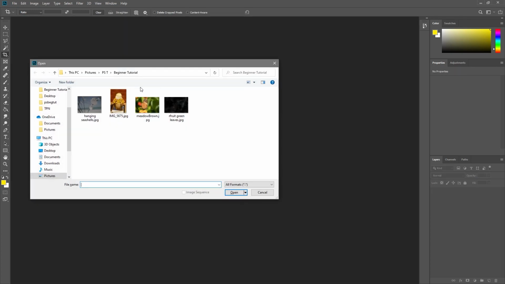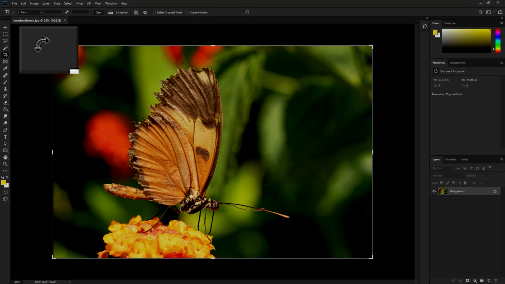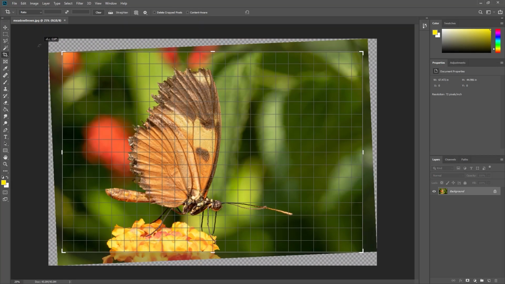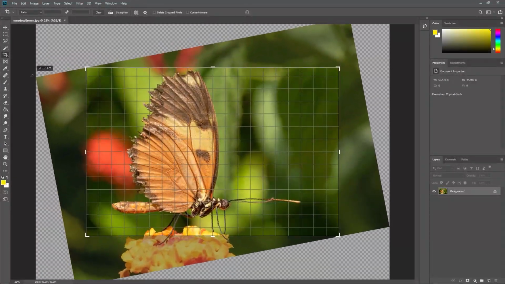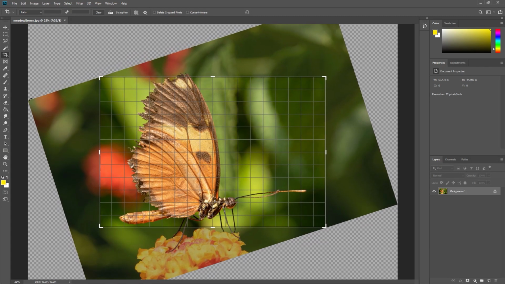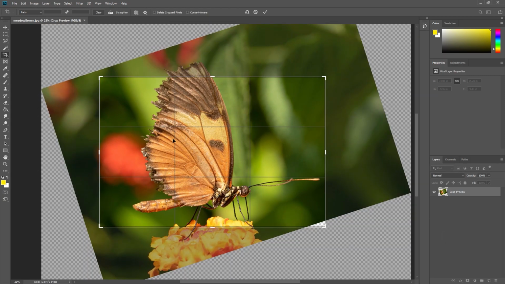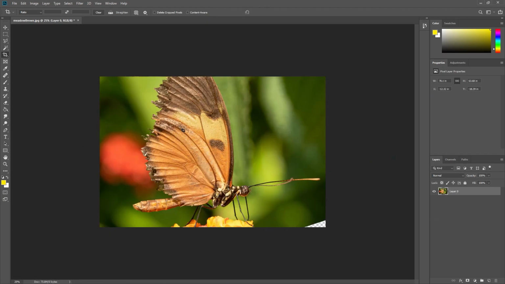Now let's open that same image. Click on the crop tool, only this time we'll place our cursor outside the canvas near the corner, and when you see your cursor change to this, just click and drag. Adjust it to tilt back a little. Also, let's move the image by clicking on the image itself and dragging it, maybe to the middle of the frame. There. And press enter.